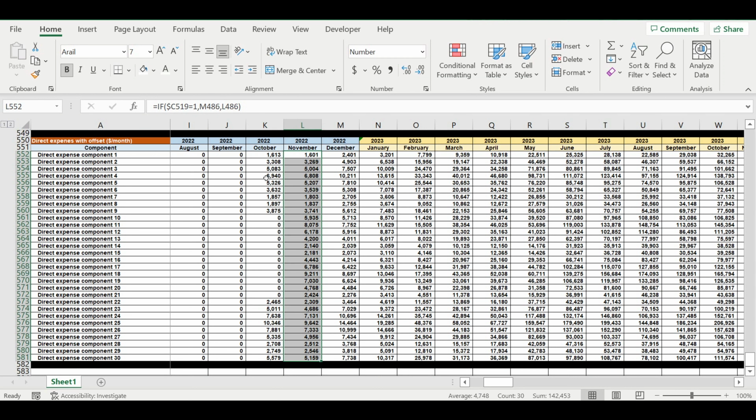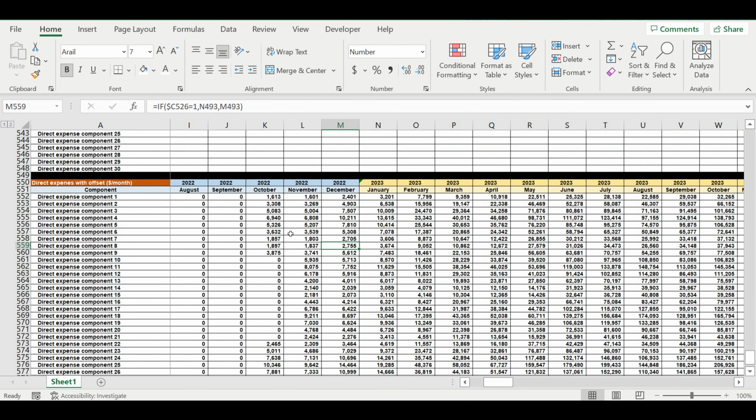And on this value, we are calculating more accurately the amount of financing which we need to start the factory, because we don't put these expenses here. That's why our calculations are a little bit more accurate. So this is the first step. So this was the story about the offset of direct expenses.